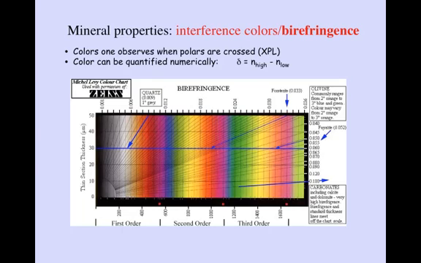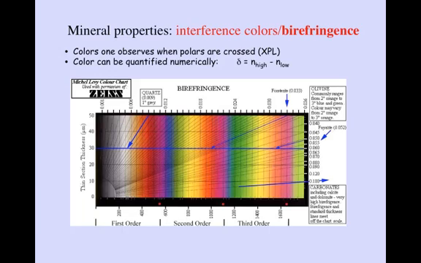Okay, this is the Michel-Levy color chart, and you have a copy in your textbooks, and each of the optical mineralogy texts will have a nice copy of the Michel-Levy chart in them. You can also find them online. These are the interference colors that you see when you're using cross-polarized light. So it's an interference color, not the actual color that you see in PPL.